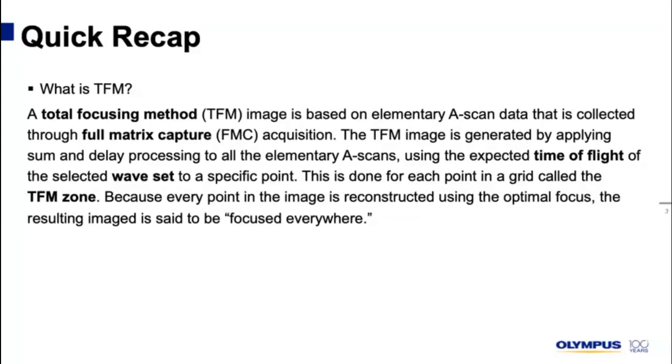So TFM stands for Total Focusing Method and is an image that is based on the elementary A-scans data that we collected through the full matrix capture, or FMC, acquisition. The TFM image is generated by applying sum and delay processing to all the elementary A-scans using expected time of flight of the selected wave set to a specific point or specific pixel. This is done for every point in a grid that is selected by the user that we call the TFM zone. And because every point in the image is reconstructed with the optimal focus, the resulting image is said to be focused everywhere.